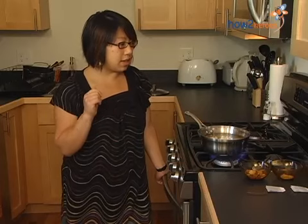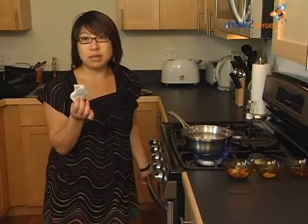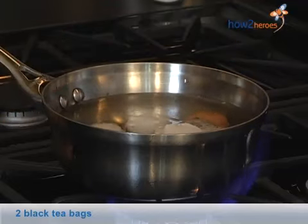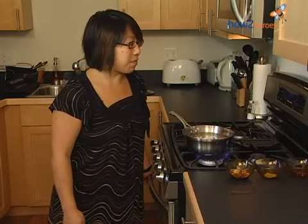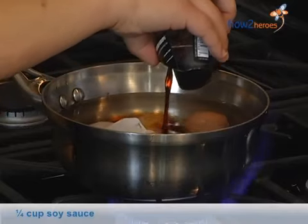So what's going in to flavor the eggs? So tea. These are just Lipton black tea bags, whatever you have lying around. Just dunk them in there. 2 is good. If you want a stronger flavor, add more. If you don't like it, add less. 1/4 cup of soy sauce. That's good for color and saltiness.